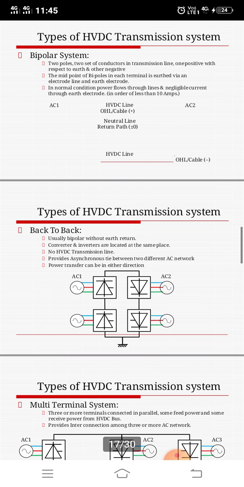Then we have to see the homopolar link, but I have not mentioned this word in that classification. But I have to use this word. A homopolar link has two or more conductors all having the same polarity, usually negative, and always operated with ground or metallic return. Because of the desirability of operating a DC link without ground return, the bipolar links are most commonly used. Homopolar links have the advantage of reduced insulation cost, but the disadvantage is that earth return outage is one of the disadvantages.